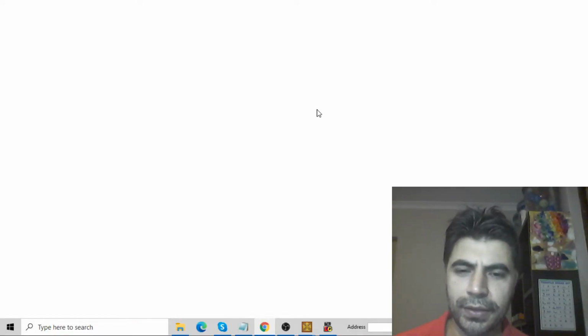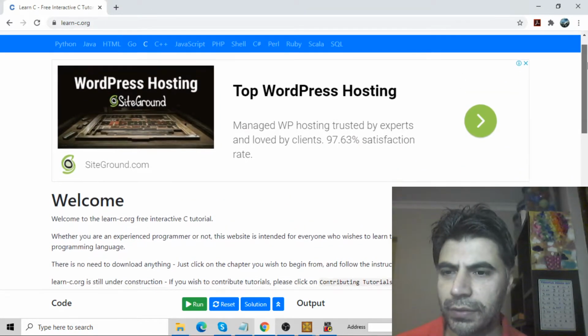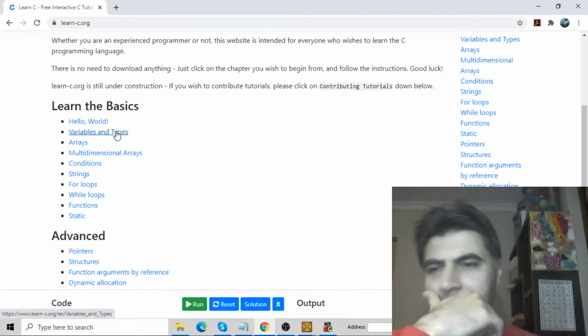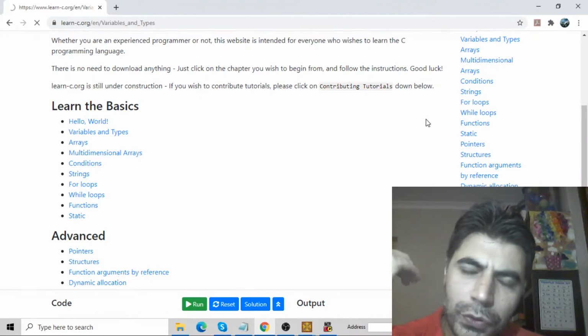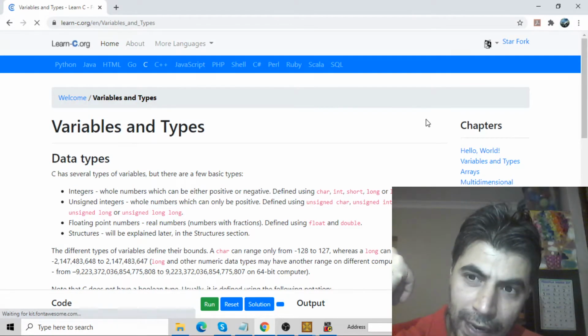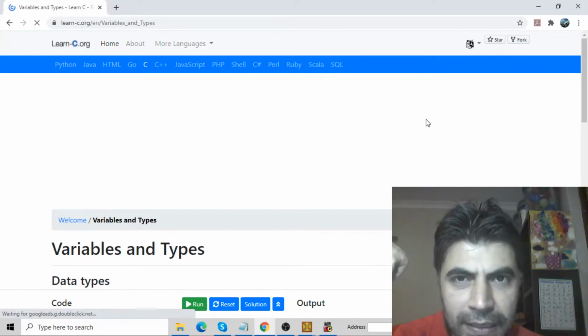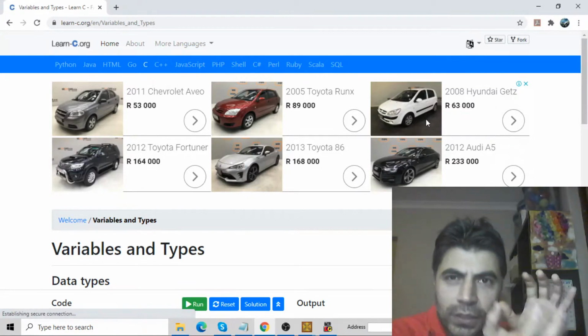Actually, I will browse, because to give you accurate information, sometimes not everything is in my head. So let's give you accurate information on variables and types. Let's check here if it can give us the accurate information. Why? Because when you declare any specific type of variable, like an integer variable, it holds a space.